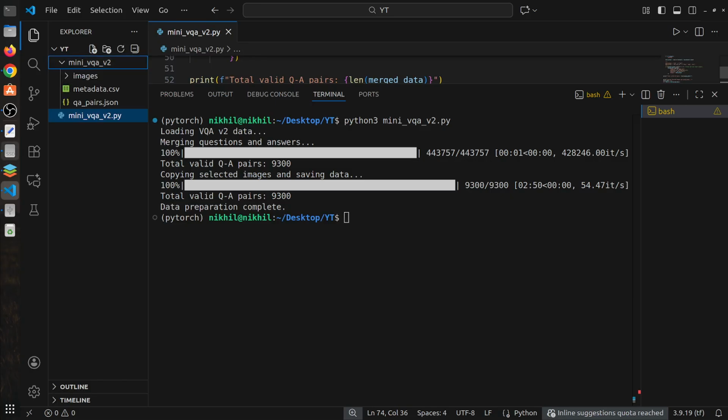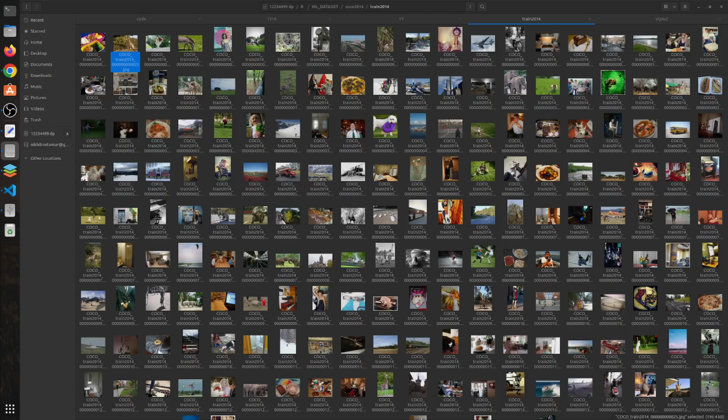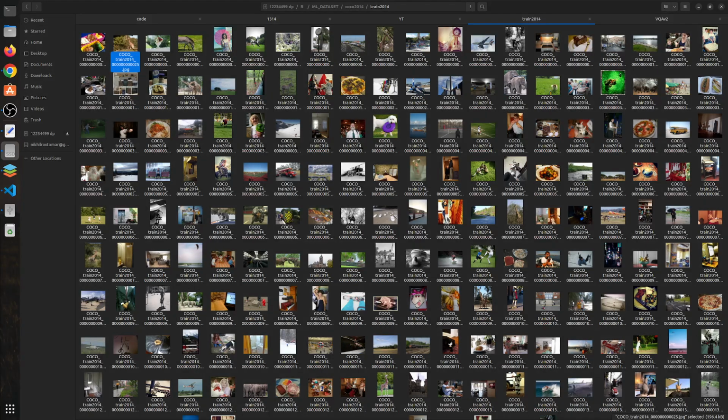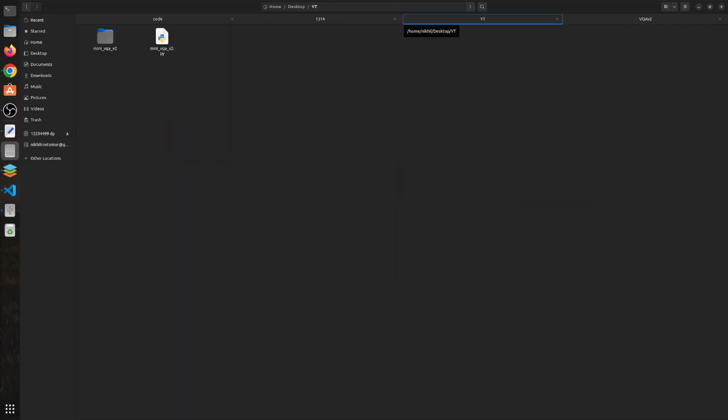And let me show you the folder now. Not this one. This one is really heavy and it takes a lot of resources to load it and then run other files. It's messed up. I can't do anything, just wait, because that hard disk is important. I don't want to lose my 8 TB external hard disk, because I've already lost one time, but that time I had the option to recover it. So that was good. But for now, I only use it when required. Okay, so we are in our mini VQA.